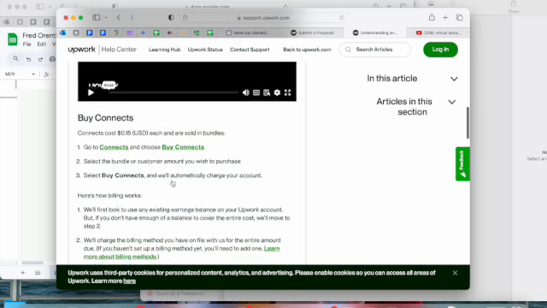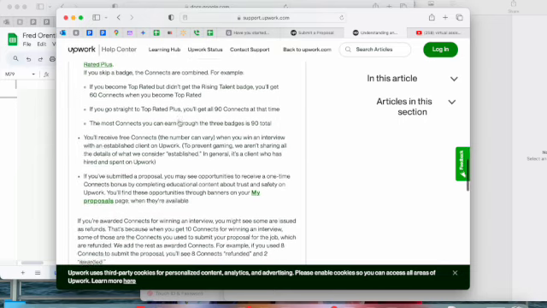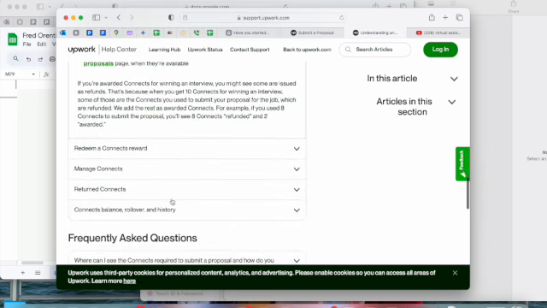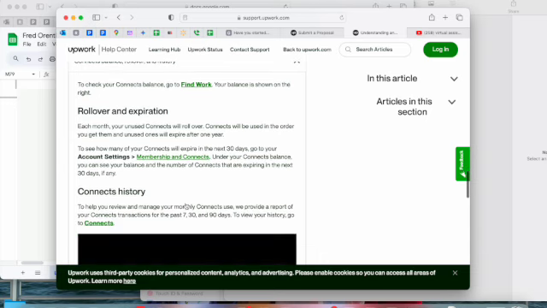I typically don't purchase connects. I just apply to jobs as needed because currently I have 2 clients and I don't need to apply as often as I used to when I first started. So if you're not applying, they build up, they roll over, and they do expire. You will receive emails letting you know your connects are getting ready to expire. So just make sure you stay on your emails, and you can go into account settings and see your connects balance and when they are expiring.